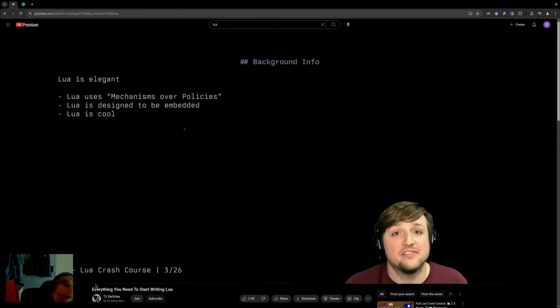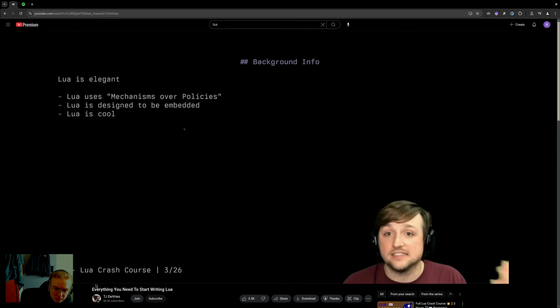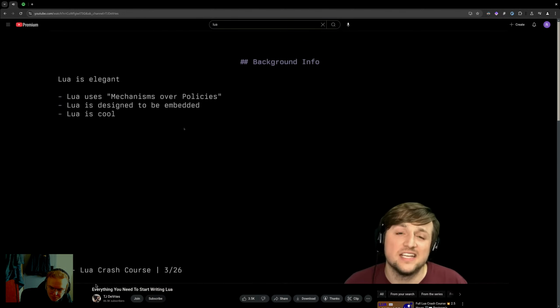It's very easy to pick up and very easy to get started. It's also designed to be embedded. In this case right here, you're actually going to see me inside of my NeoVim program execute Lua live and see the results. It's embedded inside of NeoVim. You might also be here because you're modding in WoW or something like that. I don't know. Lua's embedded in a bunch of different places, and I just think it's really cool.